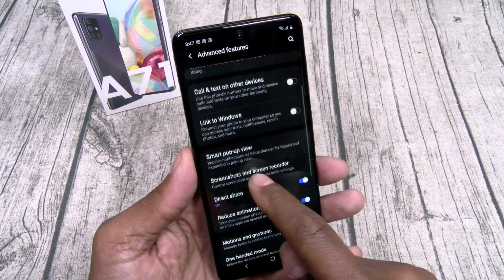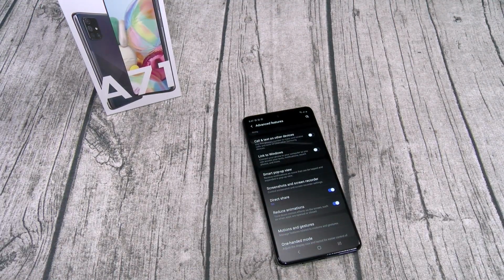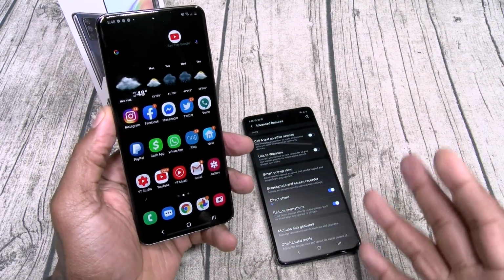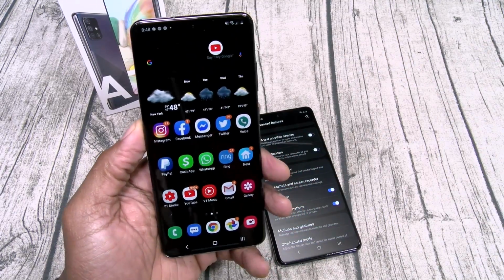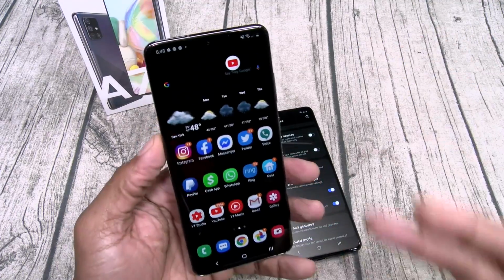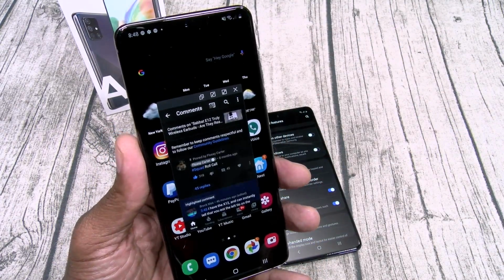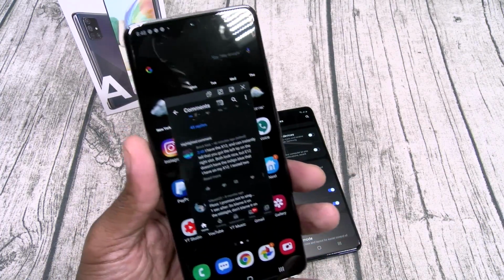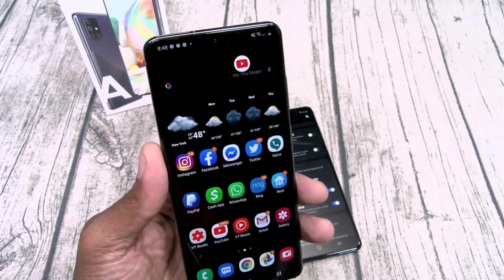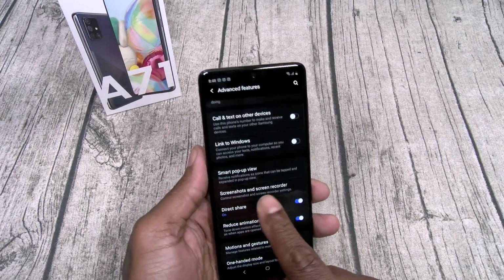Smart pop-up view. All right, I'm going to show you what that is. Smart pop-up view. Check this out. This is what it looks like. When you get a notification, all right, now you could go to all your apps and set your smart pop-up view. The notifications that I get the most are YouTube, Instagram, Facebook, and Gmail. So that's what I got it set to. So you see I got a YouTube notification. When I hit the pop-up, it'll take me right to YouTube to that comment that somebody left. Then if I want to, I could go full screen. I could put it back in the bubble and leave it for later. All right, so that's your smart pop-up view.